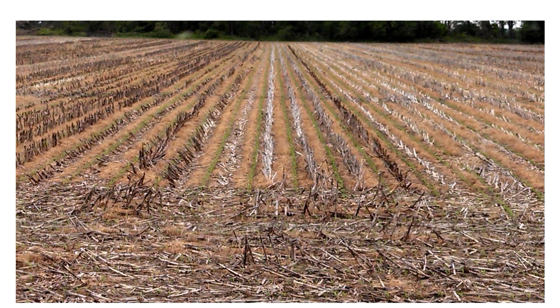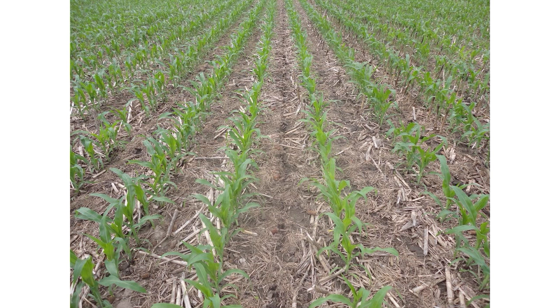The next picture that's going to pop up here is what that annual ryegrass looked like. We went back to corn on that field, and it's a little fuzzy, but you can see that we had corn growing, and our annual ryegrass is desiccating down pretty quickly at this point. It doesn't take long for those residues to disappear. So I'll take you through the timeline here on how quickly they disappear.